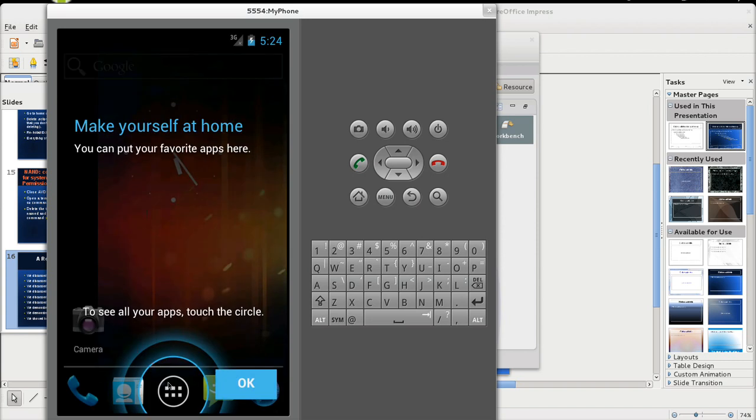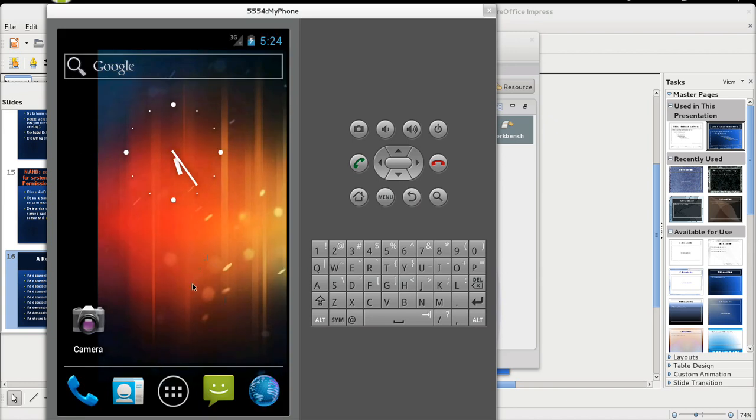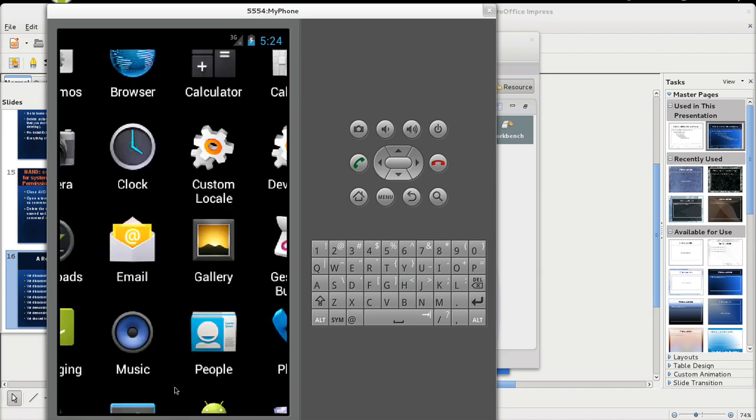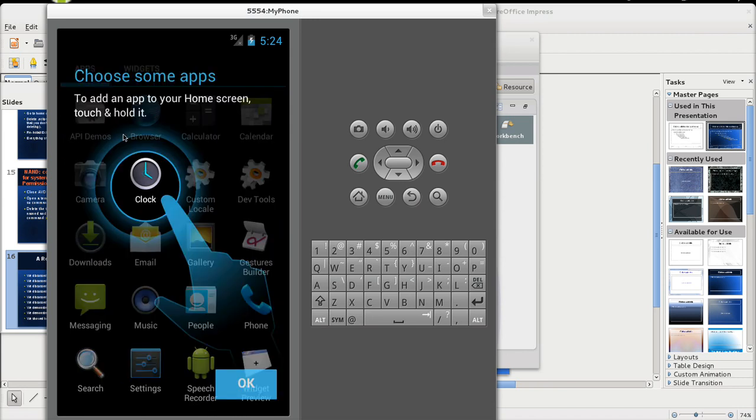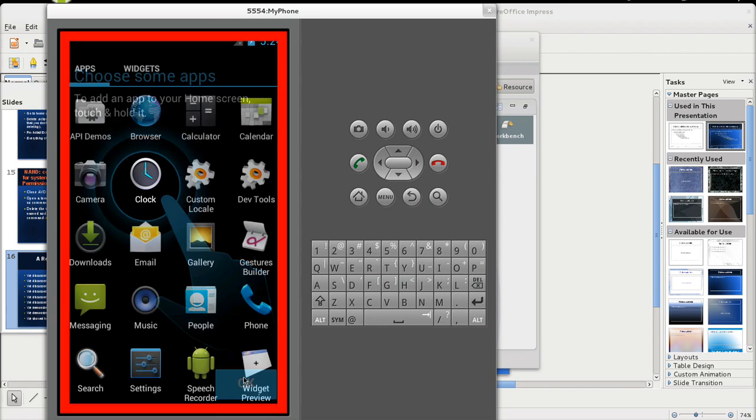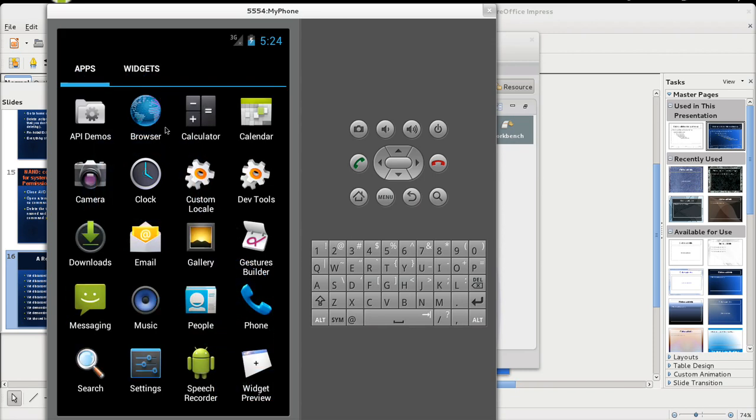There's the camera. And this is like assuming that I'm logging onto it for the first time, so it gives me all these kind of new user messages. So we'll hit OK on that. Okay, let's see all of our apps. Okay, so there you can see. I'm not going to do it right now because it's painfully slow, but to add an app into your circle, touch and hold it. Okay, I don't want to do that, so let's hit OK. But the first time I did this, I actually played with some of these apps. Like I said, it's painfully slow because it's emulated on not the fastest system in the world. But I clicked on the browser. I was able to actually browse web pages, so it's pretty cool.